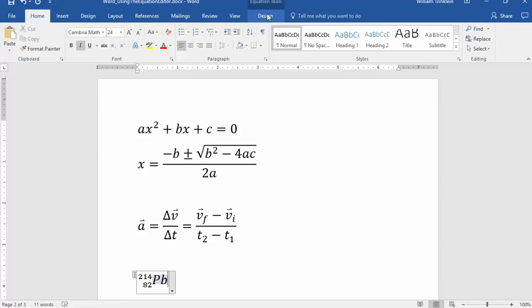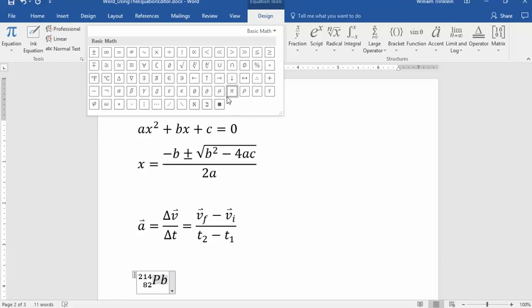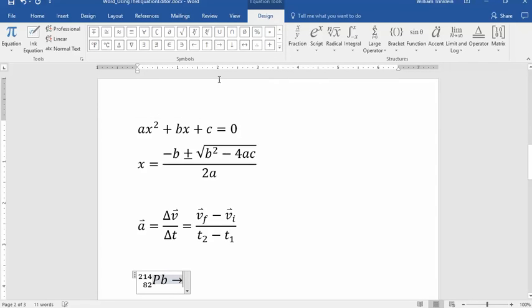And then if your toolbar isn't showing up, you can always click on that design button up there. It brings your toolbar back. All right, so sometimes when you're talking about a chemical reaction, you want one of these arrows right here, something like that. Okay, so hopefully this is enough information to get you started with whatever it is that you need to do with your equation editor. I hope this is helpful. Thanks for watching.